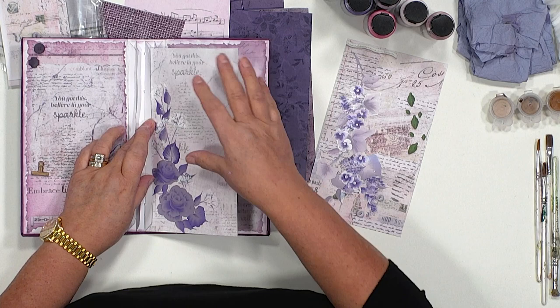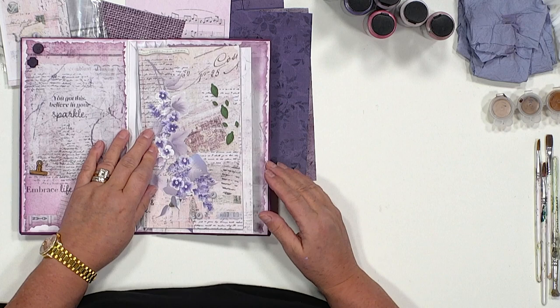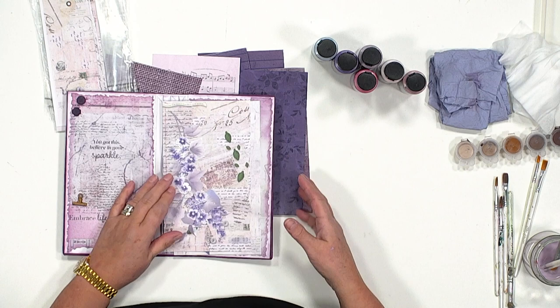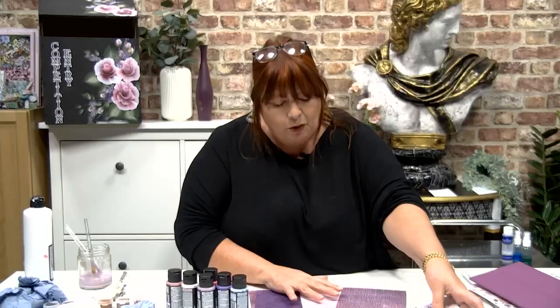And while I was doing them, it made me think, actually, we haven't done anything about painting on pages with pattern. These are going to become part of the decoration. They're going to have pockets and wallets and all sorts of other stuff on there, and I know you'll get the chance to see them finished. So first of all, I wanted to do that.